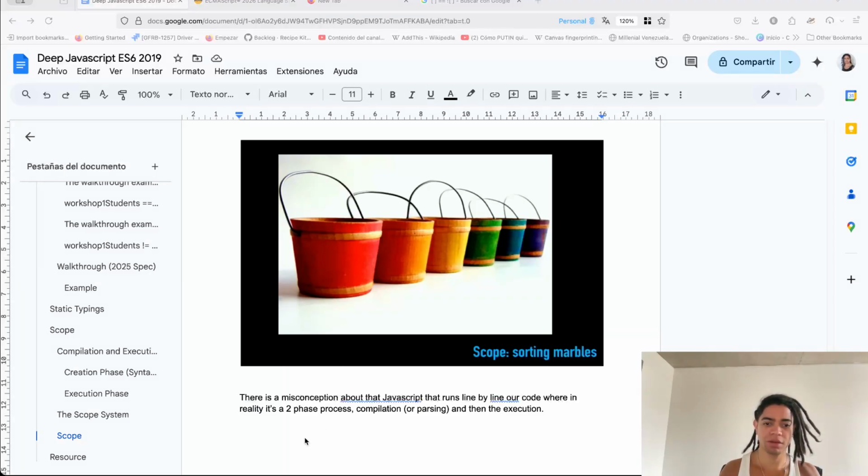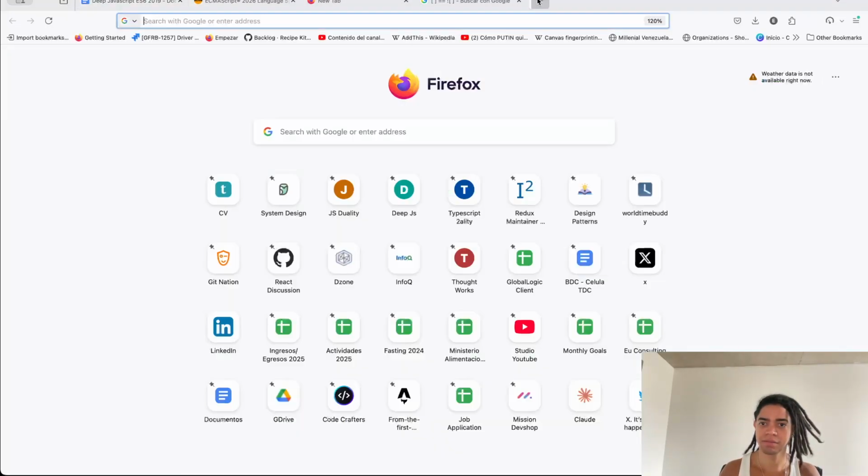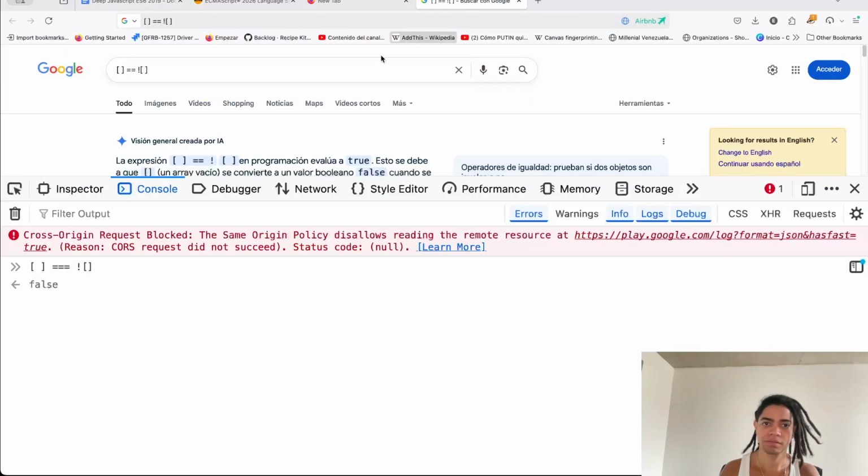So for example, if we make a complex example of that, say let object is equal to this, and then you're going to do this kind of operation. Say object.value1 is 1, and then you do something like this.